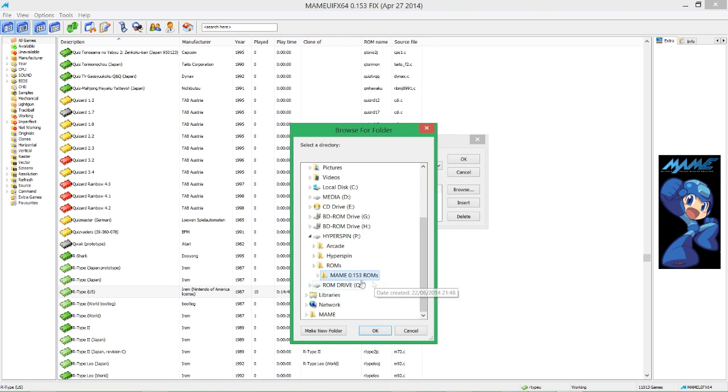So as you can see, there's where my HyperSpin was. That's where my ROMs are. So I'm going to click into that one. It takes a while. Again, it's like HyperLaunch. There's that many games in there that it takes ages for it to load up.